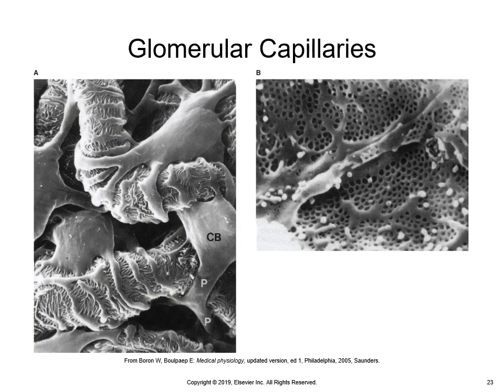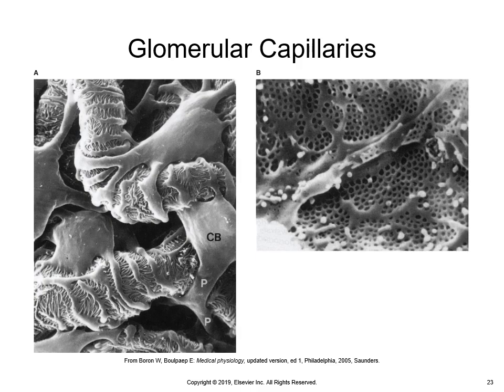All right, now we're taking an up close and personal look at the glomerular capillary. So we're looking at two images. We're viewing it via what we call an electron microscope. And this is what filtration looks like at the microscopic level. So in image A, we're looking at the surface of a glomerular capillary, from the perspective of the Bowman's capsule space. So this is where that filtered fluid is going to collect before it enters the nephron.